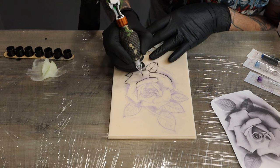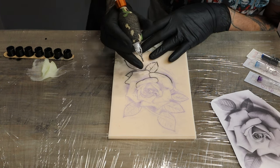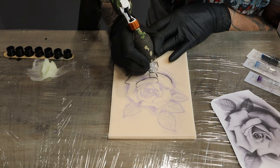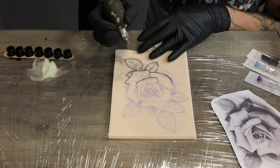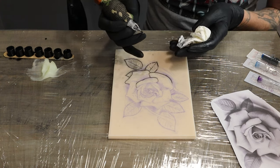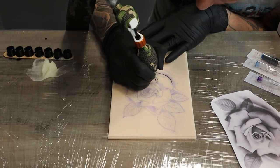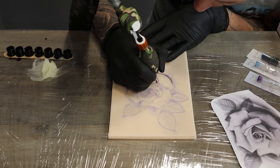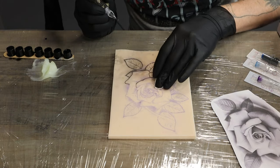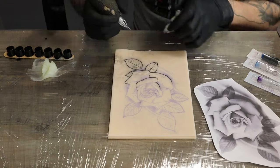So where there's black underneath, that's where I'm going to have the really hard, stronger lines that'll disappear into the black. And as it comes to here, where there are more light shades, I'm just really lightly putting it in. That way, as the design develops, I can make it bolder if I want, or keep it thinner. And having the reference right by me, as close as possible, really helps as well.